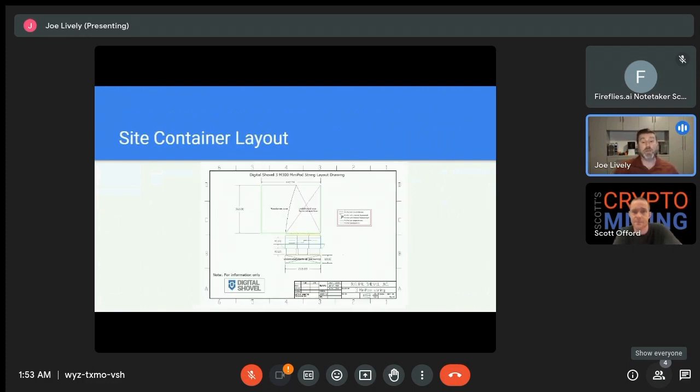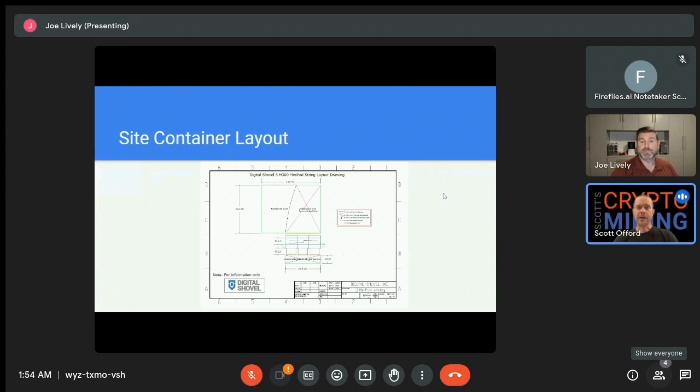The container layout is pretty important. This one allows you to talk about airflow and how much setback you're going to need to put these containers on a particular site. It's one thing to just drop it in the middle, but if you're trying to optimize your site for expansion, planning this out ahead of time will really help. For example, you don't want the exhaust of one container pointing right at the intake of another container. That's just going to cause you problems with heat management down the road. So making sure you understand where the airflow goes, how wide these containers are, and how they should be set back on a property is pretty important.